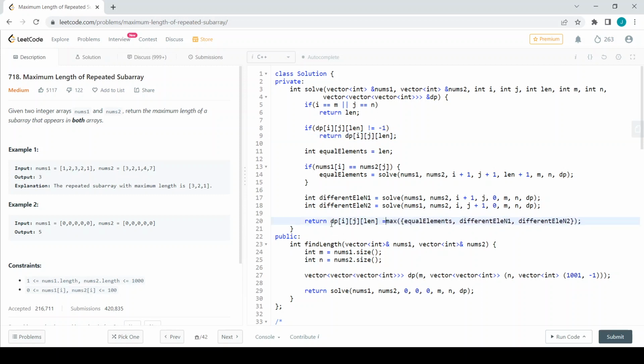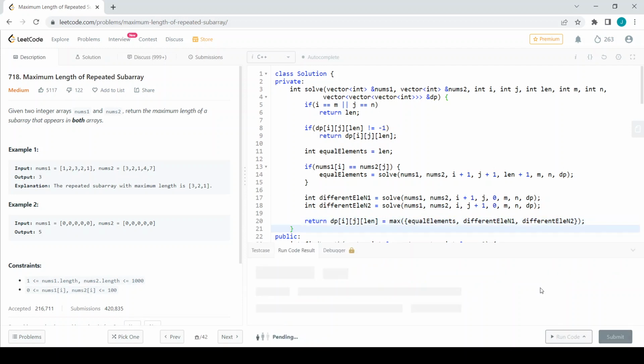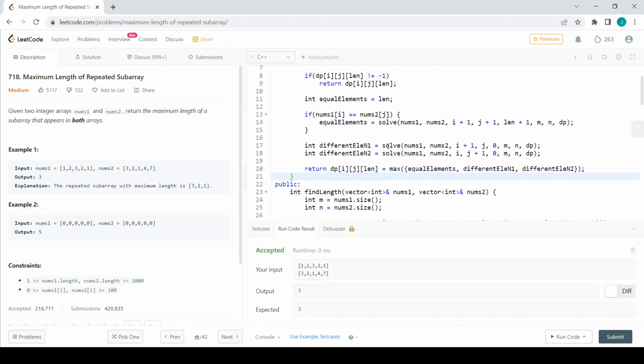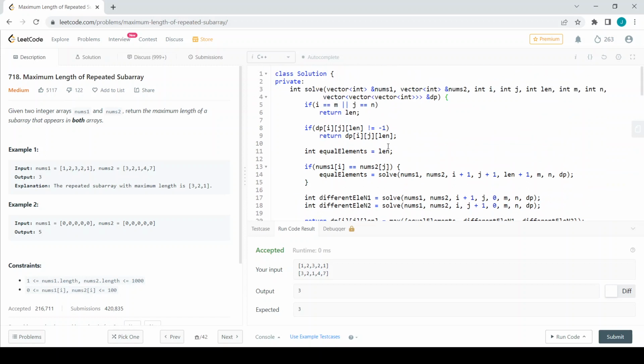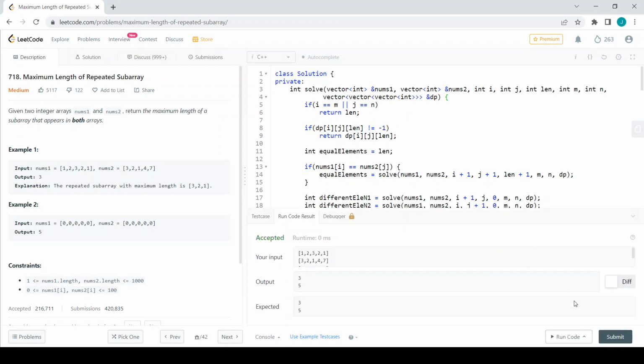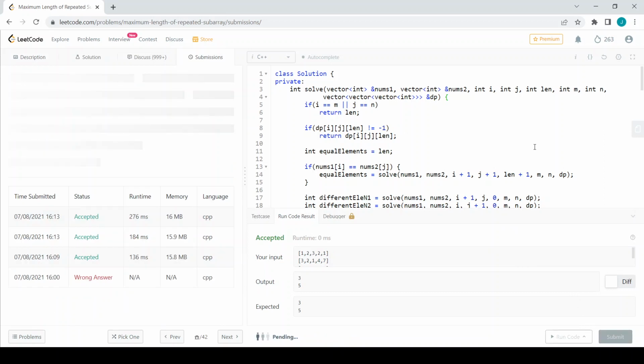If my dp of i j is already computed, I should cache it. So now let us try to run our code. This will be the memoization, and the time complexity here will be order of n into m into the length. So let us run our code over the example test cases as well. It gets accepted. Let us submit the code.